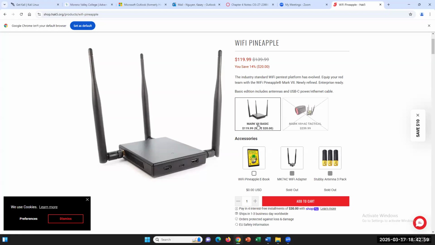If you get the device, it comes with a tutorial you can download online. But if you get their book, which is free with it, it walks you through the whole process. So if you really want to do wireless testing for a living, this is a really good device to get.